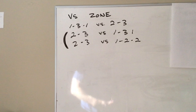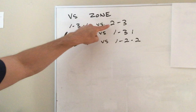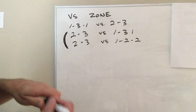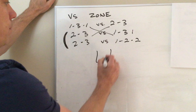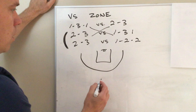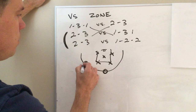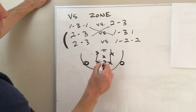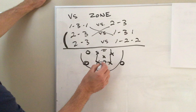To keep it simple: we are gonna run a 1-3-1 versus a 2-3, and we are gonna run a 2-3 versus a 1-3-1. So against a 2-3 zone, we've got our point guard, our two wings, a guy in the middle, and then a guy running baseline - I confused some kids when I said 'you're my baseline runner.'